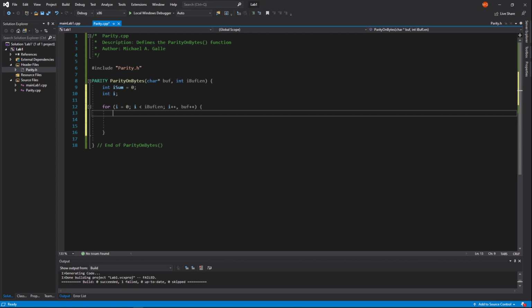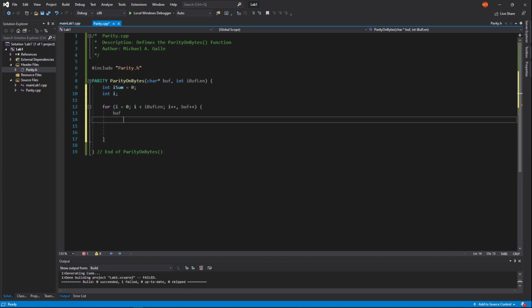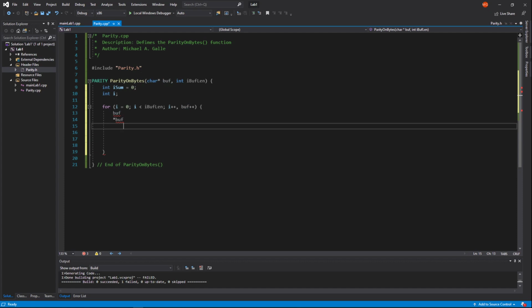So now what do we do? Well, now we need to understand what is stored in buff, this pointer here that's supplied at the top. When you want to look at buff, we have to understand the difference between a pointer buff and star buff. This is the first thing that you need to understand, and the most important thing that people get tripped up on.